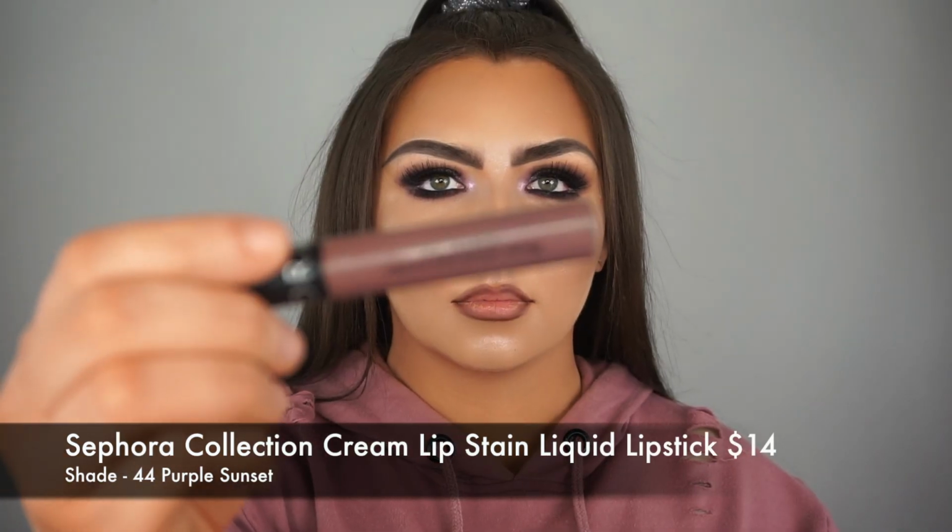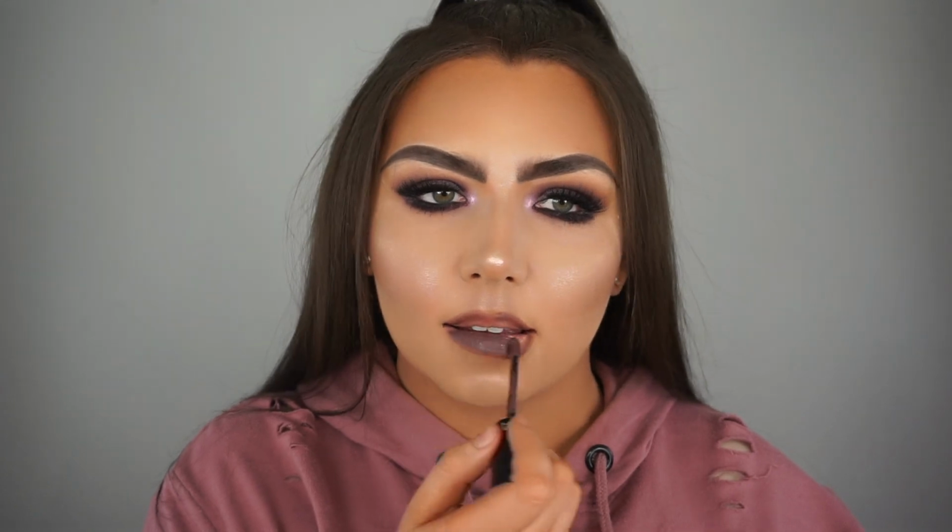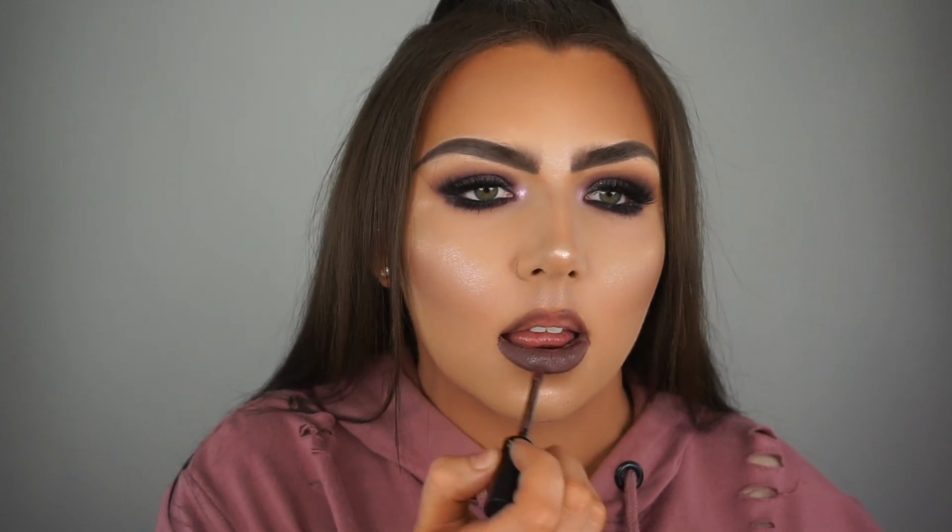For lipstick, I'm using the Sephora Collection Cream Lip Stain Liquid Lipstick in the shade 44 Purple Sunset. And I chose this lipstick because it's very similar to the eyes, and I just felt like being a little more daring and bold and going for this lip instead of a nude lip.